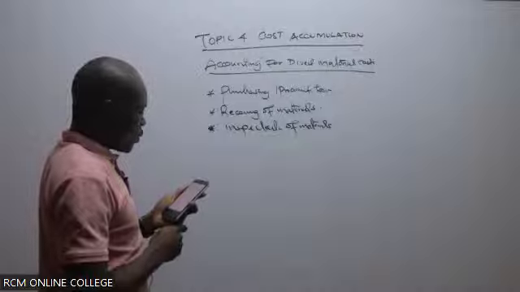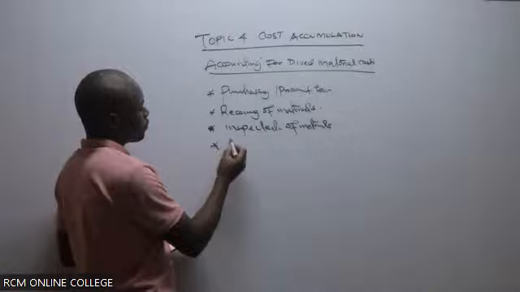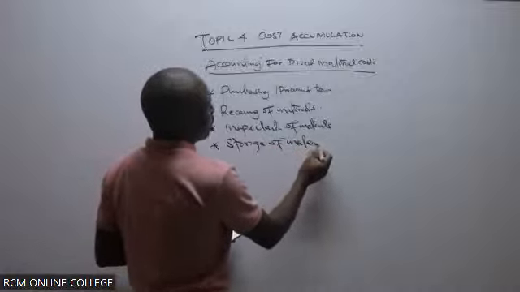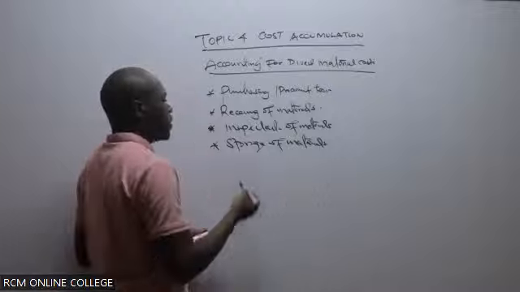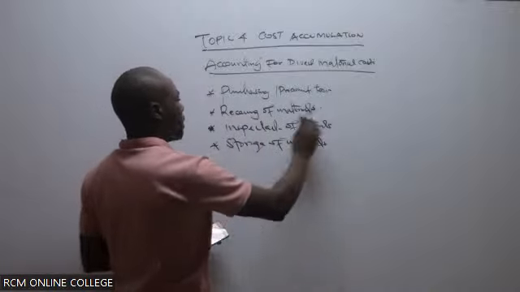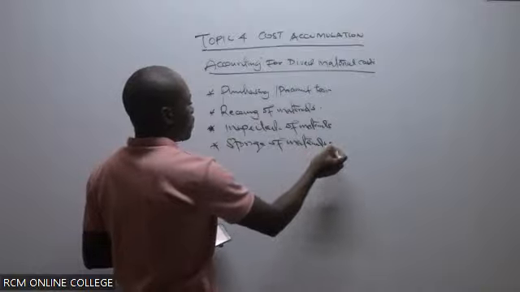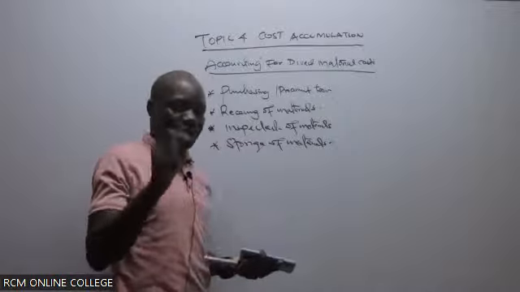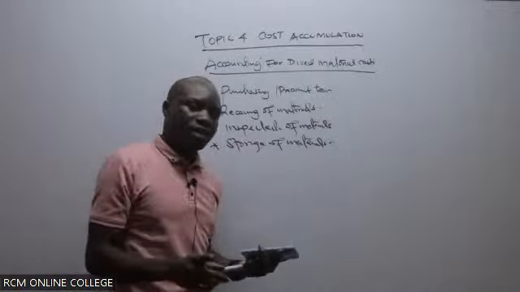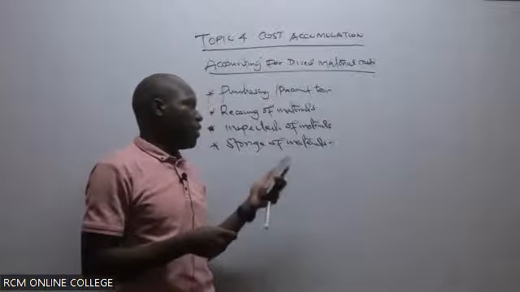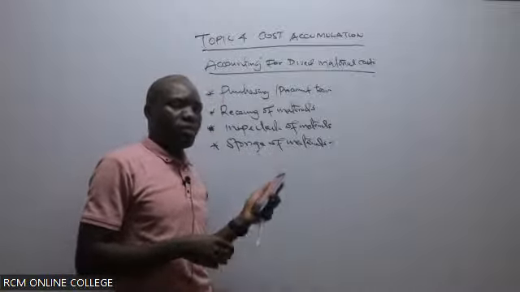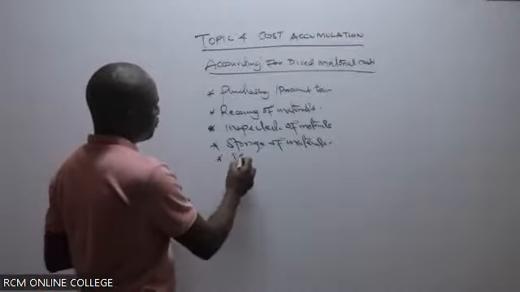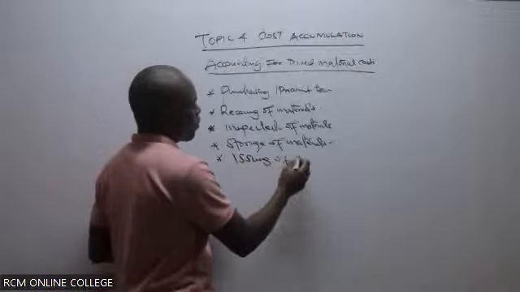Then we also have the storage of materials. Of course, it still revolves around the warehouse. Once these people have received, they have inspected, they are now going to be stored. When they are going to be stored, we must look at the right condition. Who within this department is going to be charged, such that if any product is missing, they must tell us where it is? Within the storage, we have those who are going to handle issuing of materials.